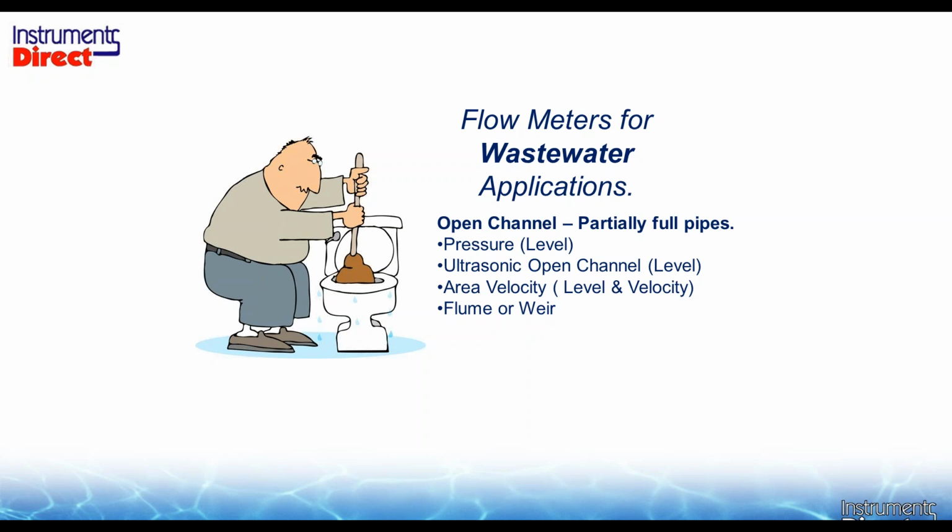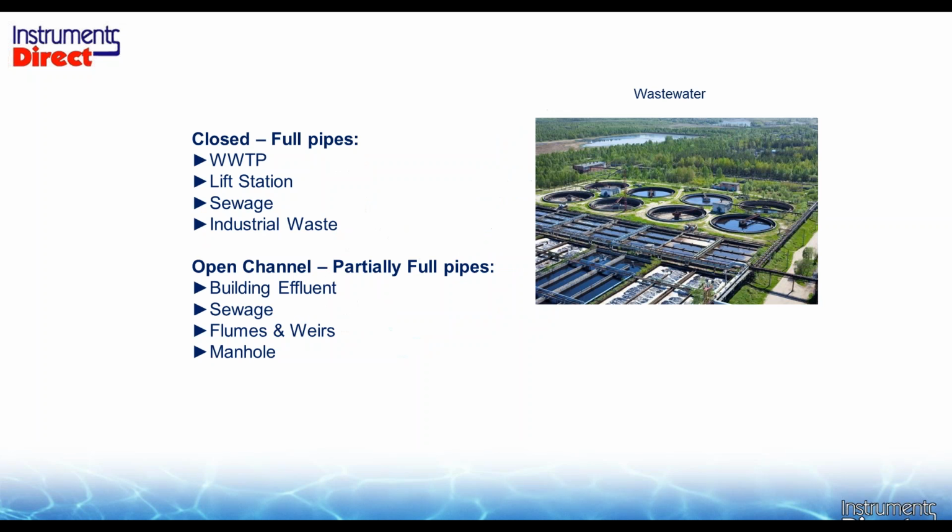So you can see there's just not one solution for all flow metering applications, especially in the water and the wastewater industry. And here are examples again of the different applications for closed and open channel-like applications. A wastewater treatment plant would traditionally have closed full pipes, and then of course to get to the plant, the wastewater is going to go through a series of lift stations. A lift station is basically because everything flows downhill to the plant. So a lift station lifts up the wastewater, pumps it out, and then it goes some distance down the hill, so to speak, until it gets to a point where we need to get to the facility itself.